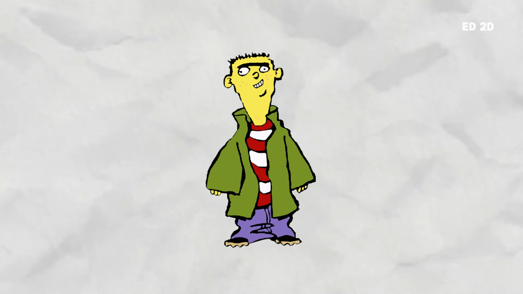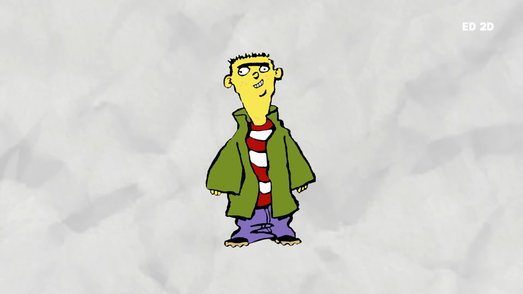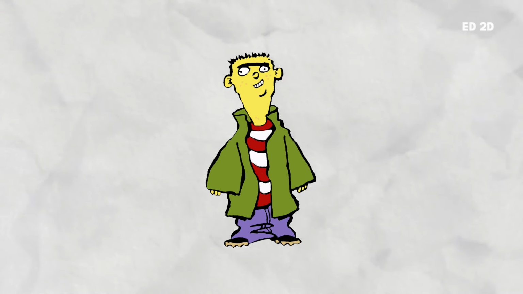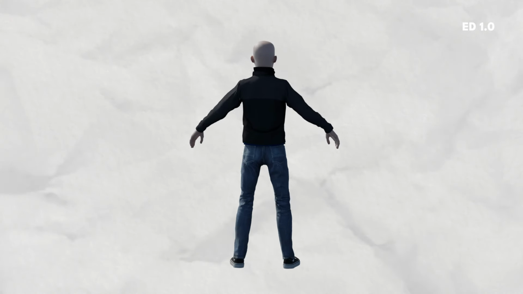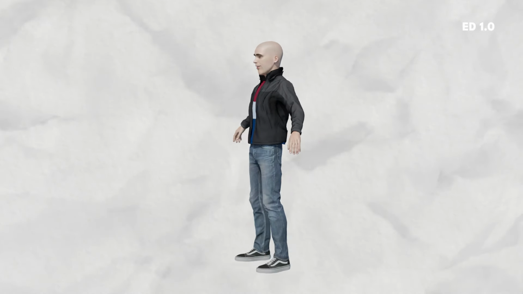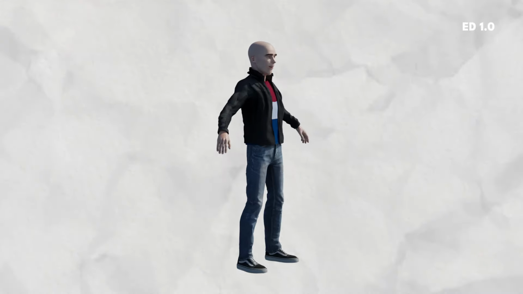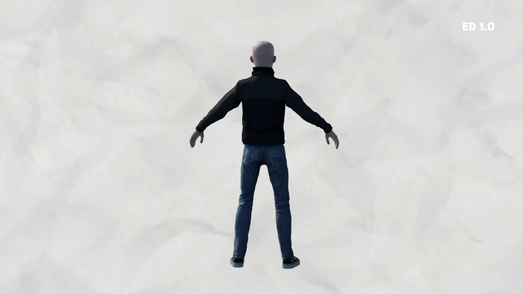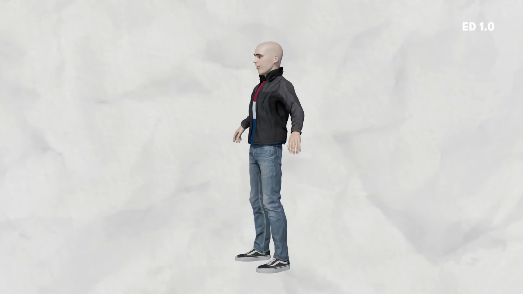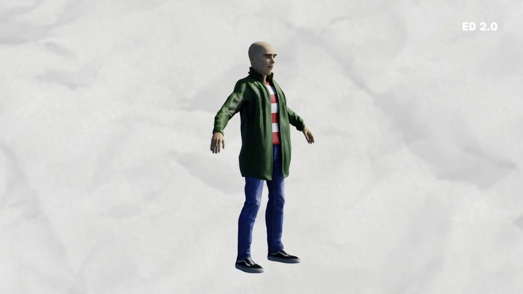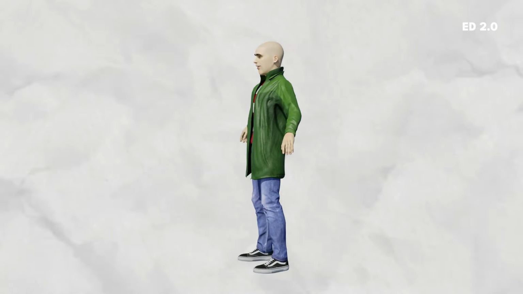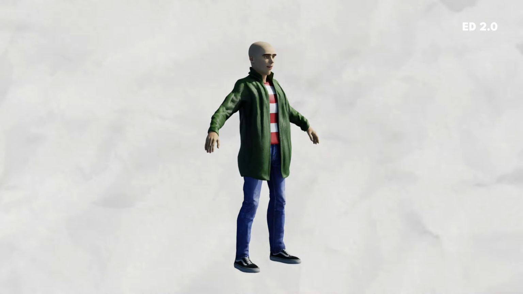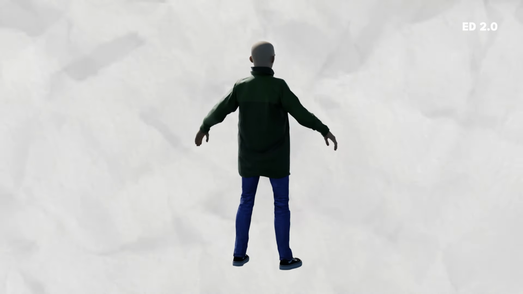Next I moved on to Ed, and to keep him feeling kind of similar, I just copied Eddy and worked from that as a base. I gave him a shaved head and spent a lot of time working on the neck and head shape. I tried for a while to make it all kind of one continuous shape, where the jawline just led into the neck, but it didn't look very realistic, so instead I just went for the general idea of that triangular shape and something that felt sort of correct, and hoped that I could bring in as much of the character as possible with the eyebrows and his mouth.